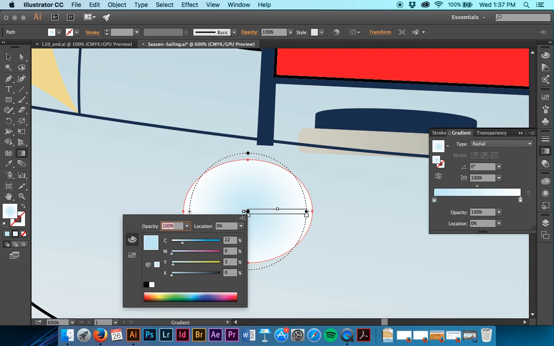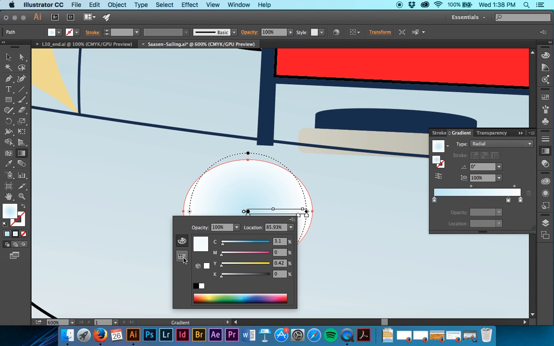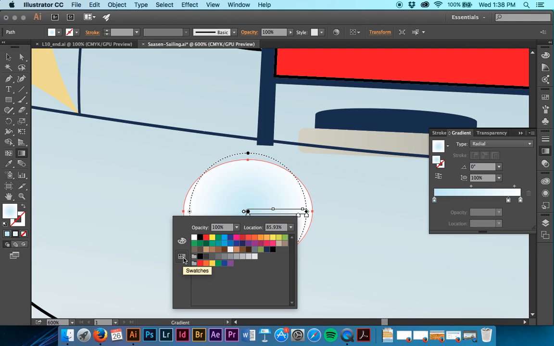Notice the annotator starts in the center of the ellipse and points to the right. The dashed circle around the gradient shows that it's a radial gradient in a perfect circle. And we're going to position the pointer underneath the gradient slider to the left of the white of the color ramp, right around here, looking at that picture on the bottom of page 286, and we're going to click to add a new color, double click, do it from a swatch, and we're looking for window 1. Right there.